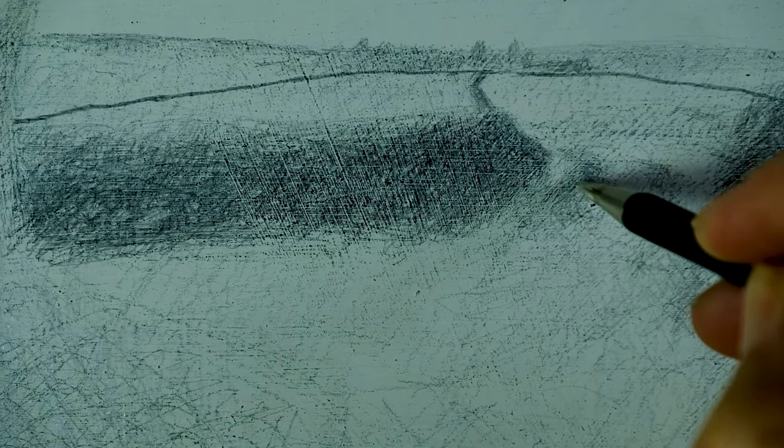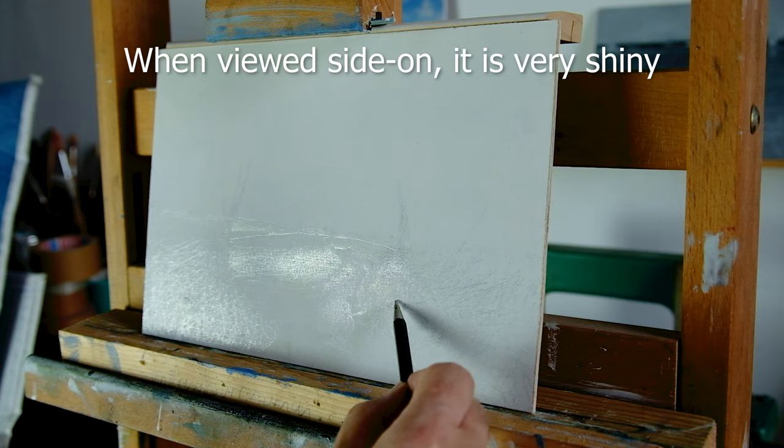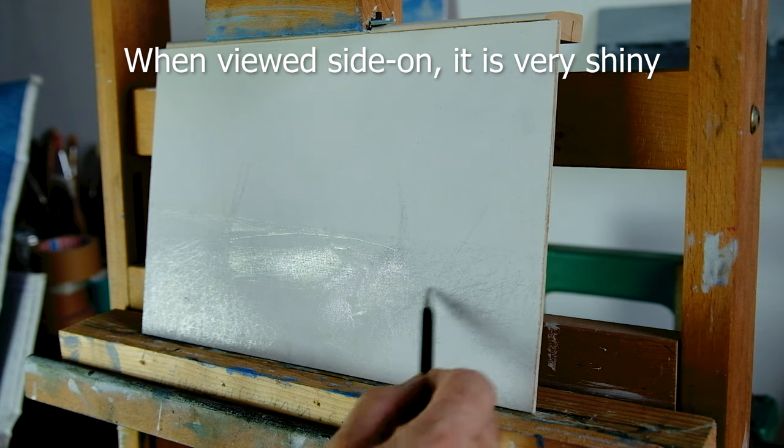Here's a close-up, you can see the brush marks of the gessoed surface. They're running diagonally across, and I'm just working into them now with the silver point. And over time, in thousands of little scratches, it just starts to build up and you start to get a picture appearing. At its side on there, you can see that it's quite like pencil. It goes quite shiny in the light because I've got a light on the side there for the video, and that's what you can see reflecting against that silver point.